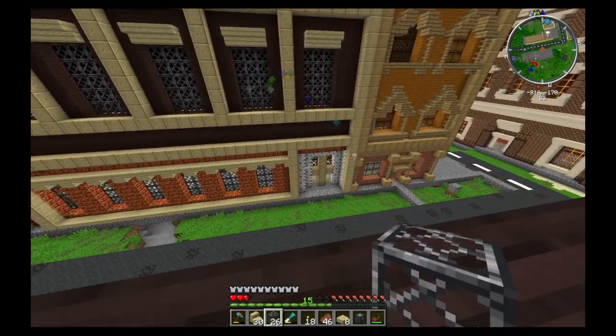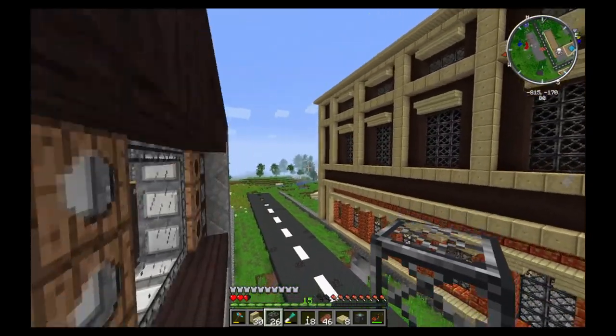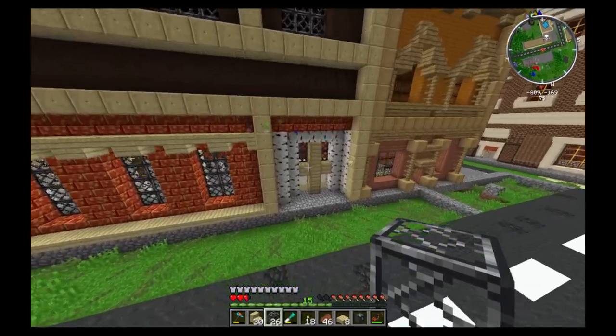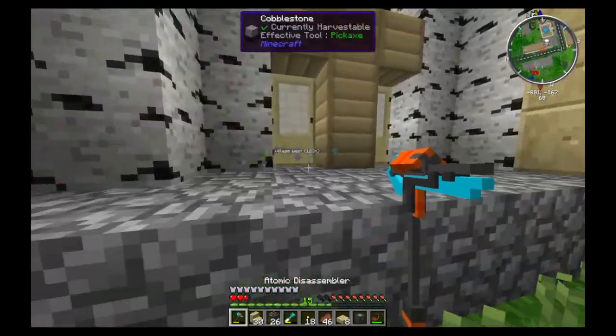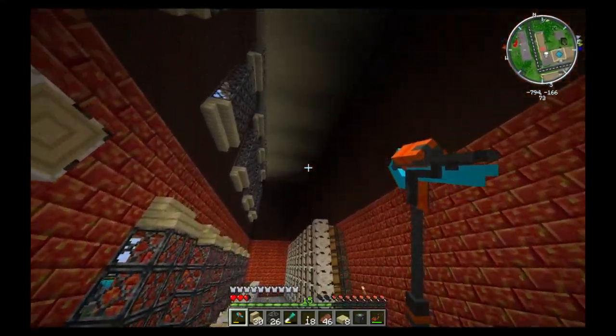I didn't think it was going to look good next to it, but now I am actually content with how this has turned out. Whoop, nearly fell off there, luckily I'm back. But inside again, we have left a massive open area. If we go inside here, you can see that it reaches high as the eye can see.